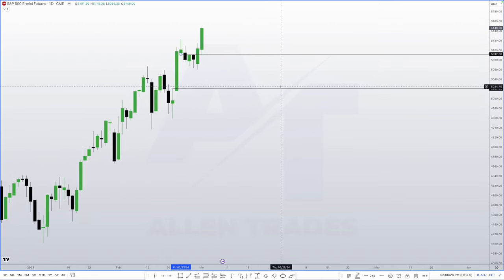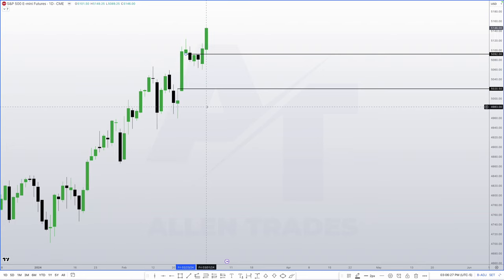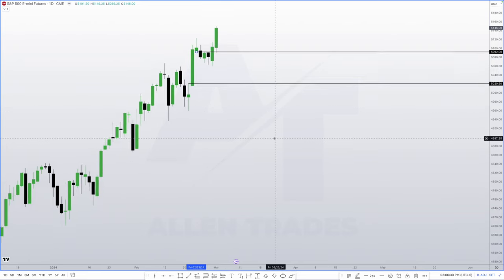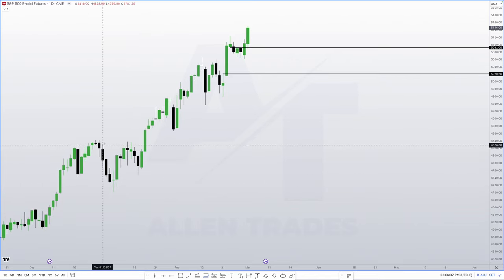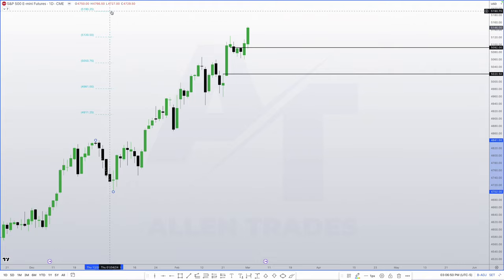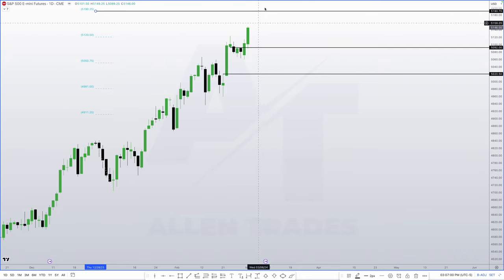So how high can this market go? You have no idea. You can try and run standard deviation. So I can run a standard deviation from here. And why am I picking here? Because we ran out buy side, then ran out sell side, went higher. So this is the only breaker formation. And I can run standard deviation. So this will be 0.5, 1, 1.5, 2. We have 2.5. 2.5 tends to be a place that can show some type of resistance. So we can possibly see some type of retracement once we hit this level.